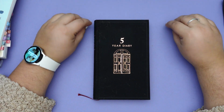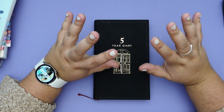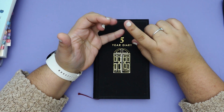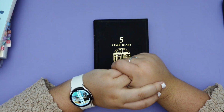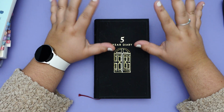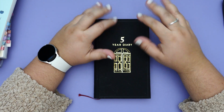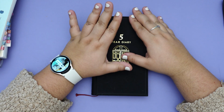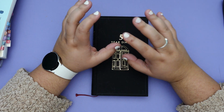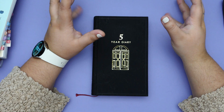I did end up buying this 5-year diary, and I think I mentioned in another video before I even continue with that, I had fallen off of the journaling planning game, at least in analog form. I've used apps like Todoist and Notion for a couple years now, but I fell off of the analog planning train for a few years, and I ended up watching some videos towards, well, maybe not the beginning of 2023. It was more around maybe May, June, July, August, the summer of 2023.